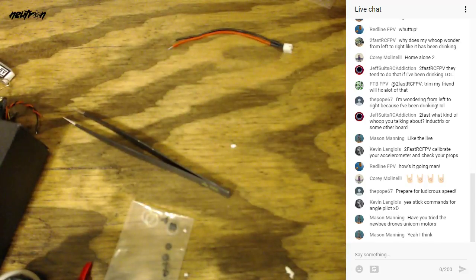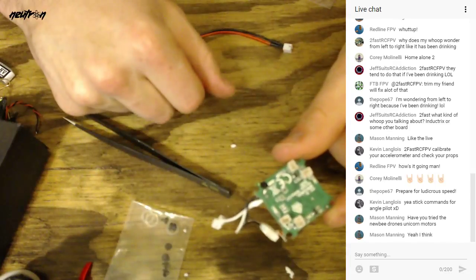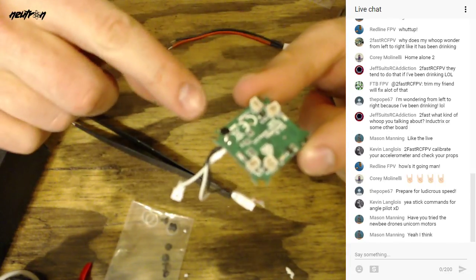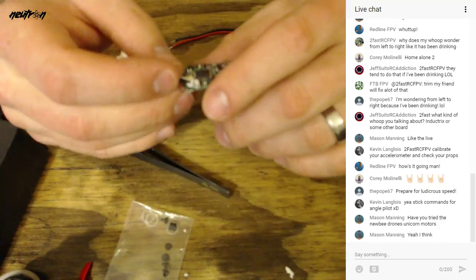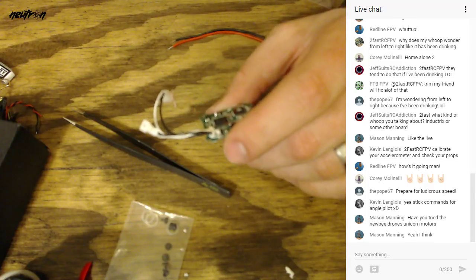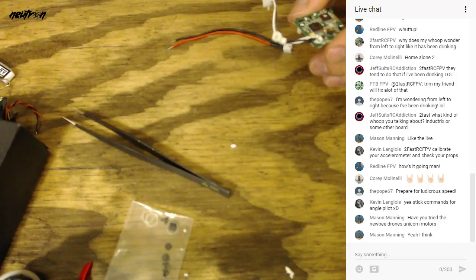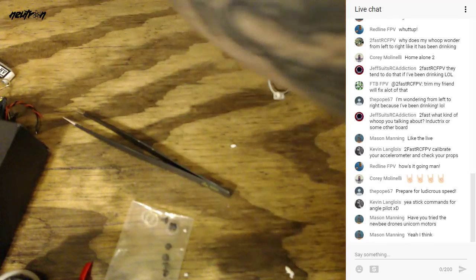I'm going to go ahead and turn my soldering iron on and see if I can just come from the backside here. Heat up those joints for the connectors and pull it right out. And then I'll clean it off after I get it out. There we go. Now the soldering iron's heating up. Let me get these tools out of here.